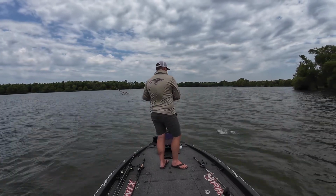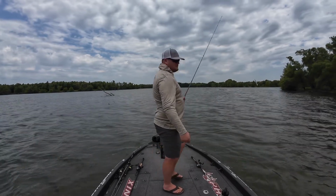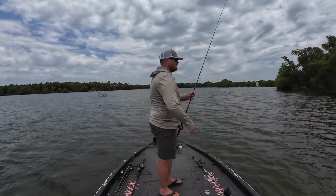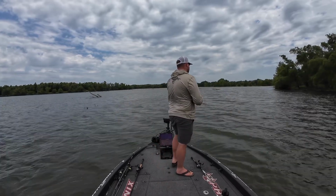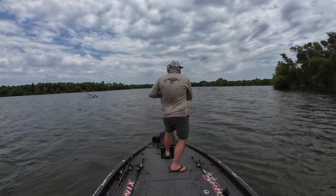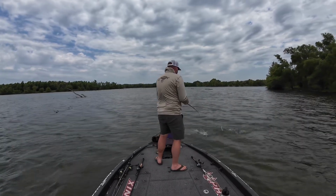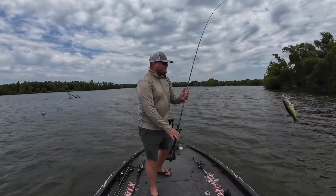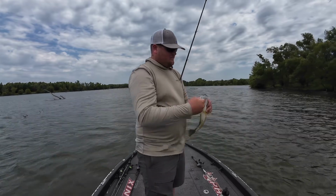There he is. Give it a little pop. Whoa. Quick release. Beautiful thing. Hopefully it was all right. Oh, there he is. There's obviously some fish on this windblown point. Nice. Whoa. Nice and shallow.